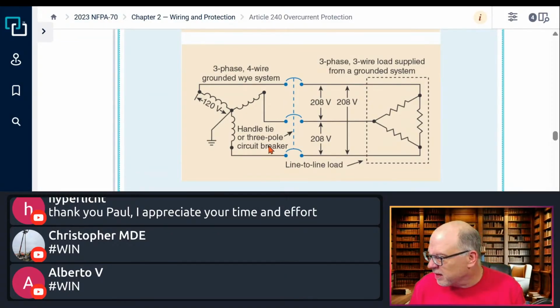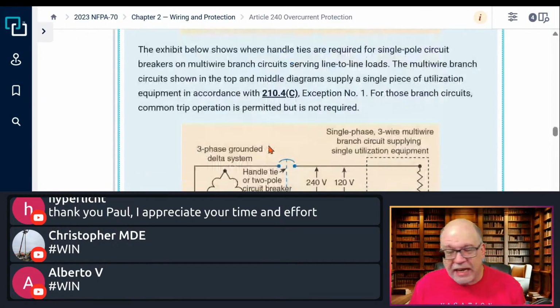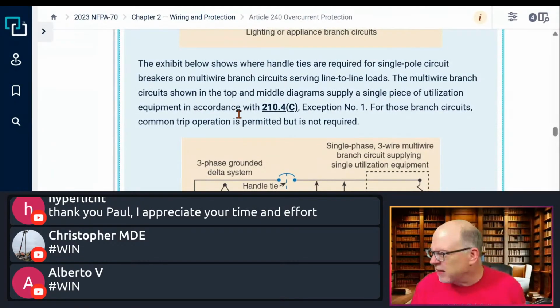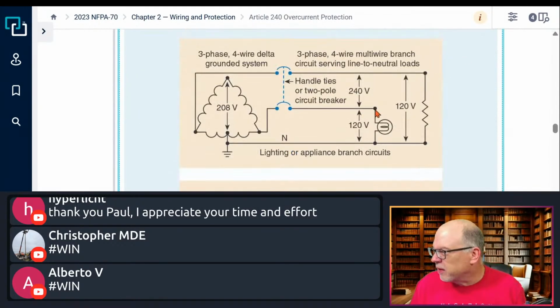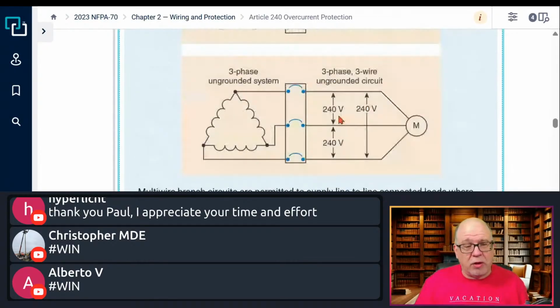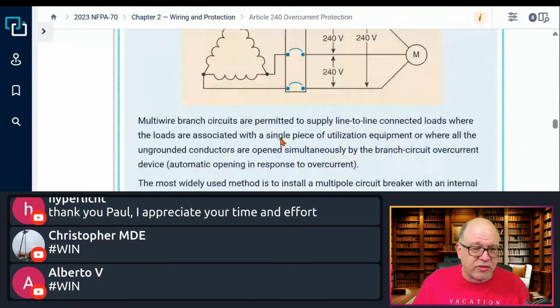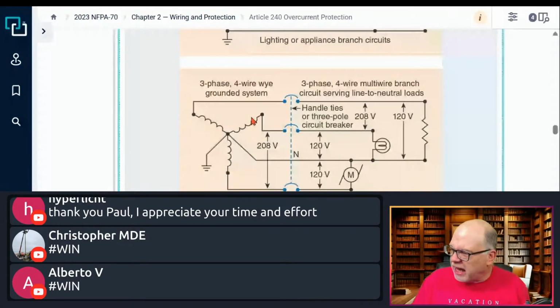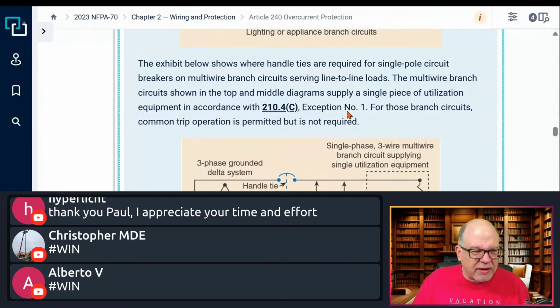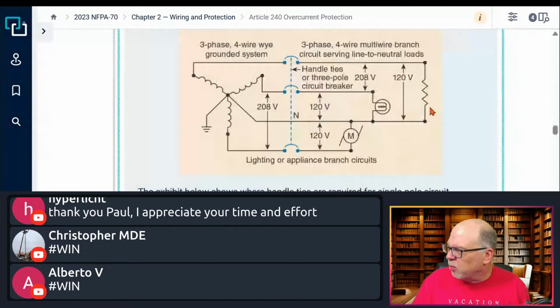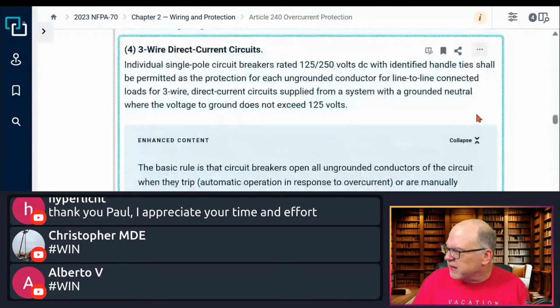And that is because the line to neutral load on any of those phases is 120. Okay, that type of thing. Anyway, that's just some extra. That is the beautiful thing about the code book, though, by the way, guys. If any of that ever confuses you, they do give some pretty decent illustrations. They are pretty much one-liners, but there are some decent explanations in here. And we're over an hour, so I won't get into any of those, but we'll show you that.